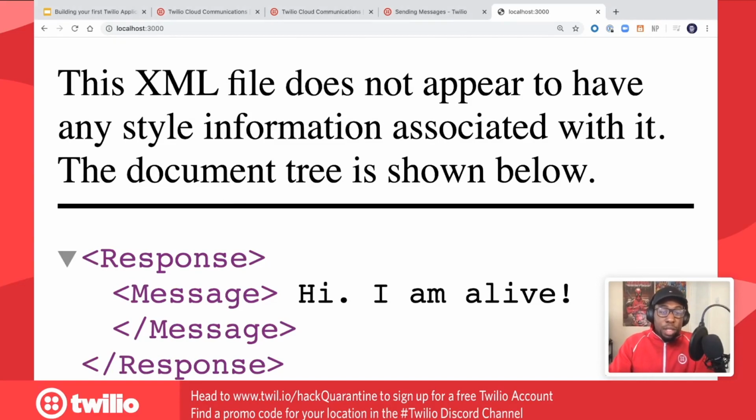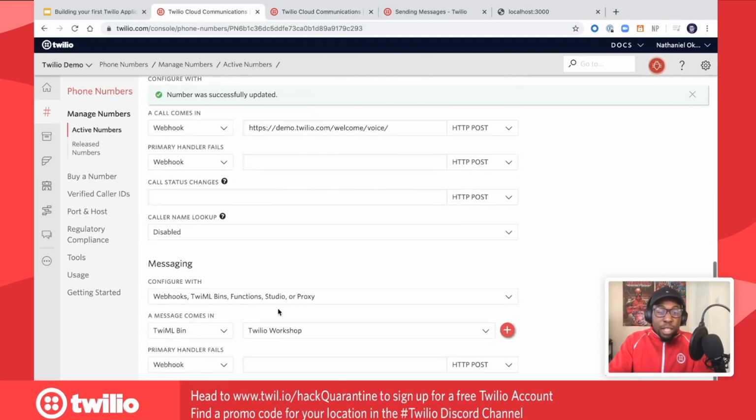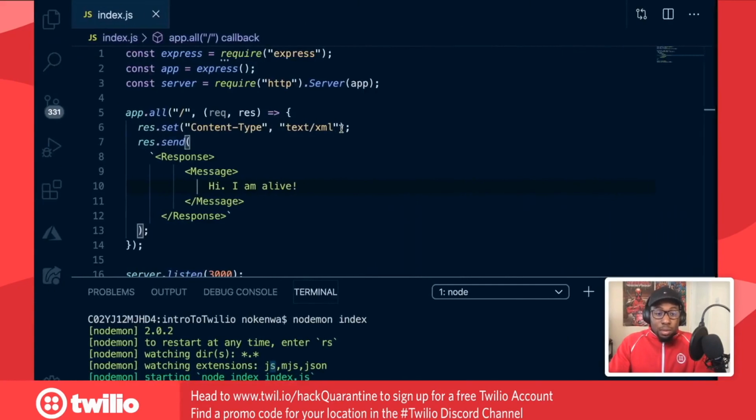All right, so this response is ready for Twilio. Twilio can understand this and send a message back, right? So let's head over. Now, the little thing that is a bit of a problem here is I can't put localhost. That doesn't work because Twilio is on the internet, right? And the internet doesn't know where my computer is. But there's a little tool that I use, and you can check it out.